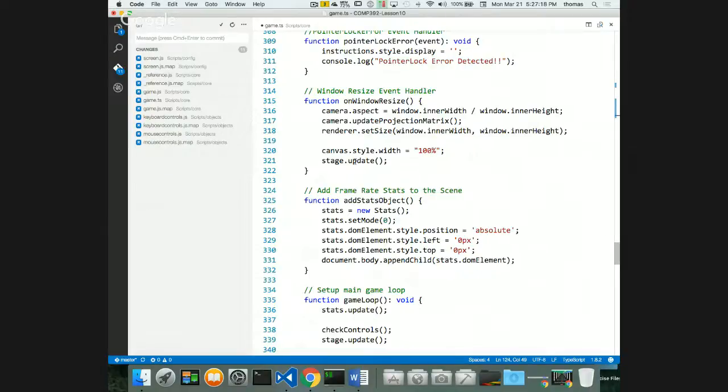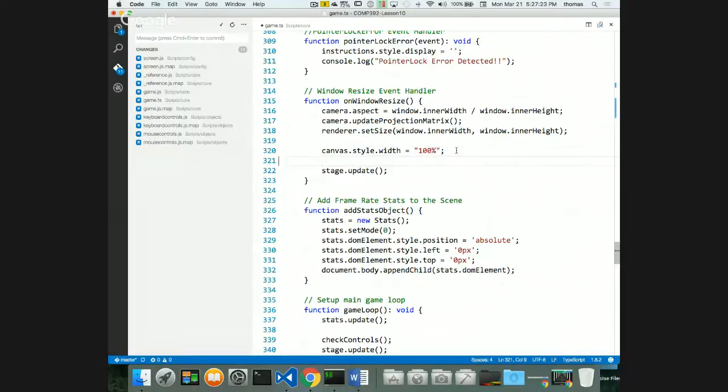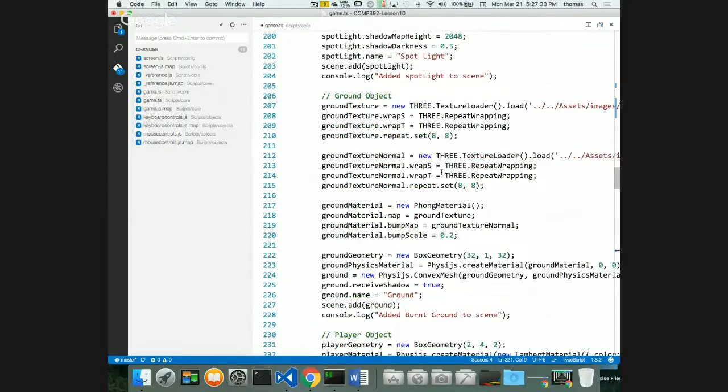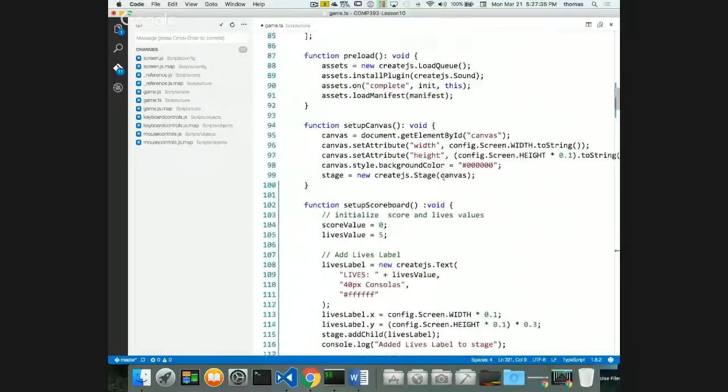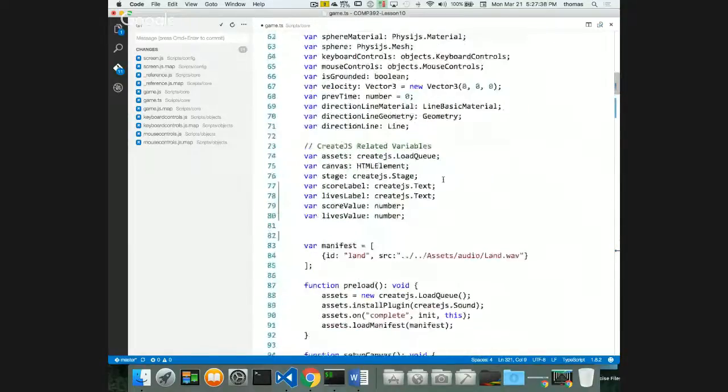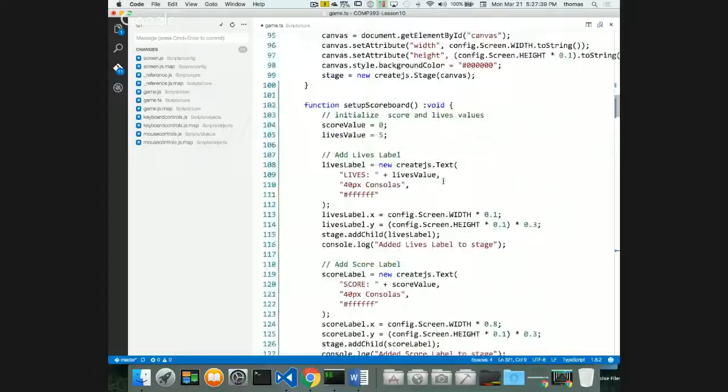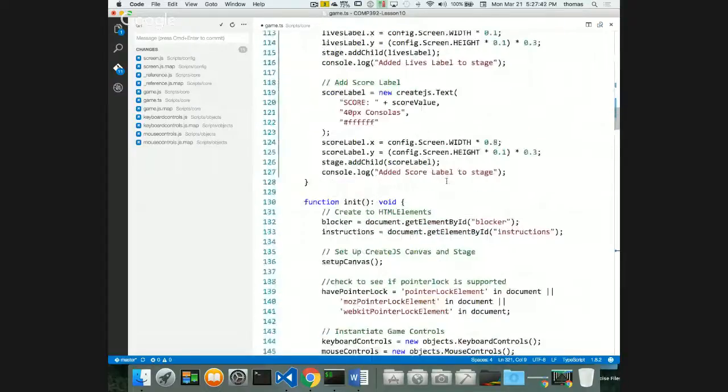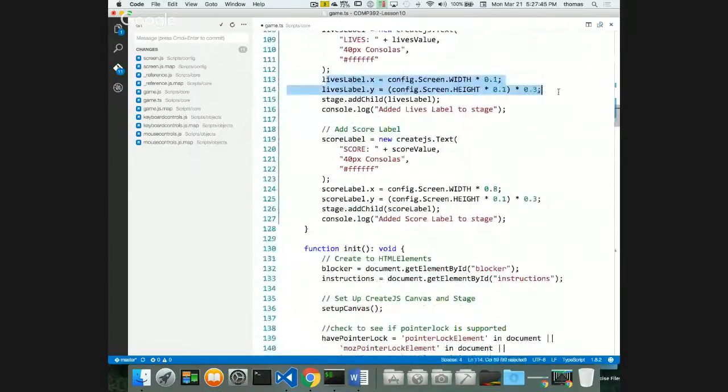Just before we do our stage update, between our canvas style width of 100 and our stage.update, let's add our references to our lives label. And what am I going to add in? Well, I'm not going to retype it. That doesn't make any sense. I'm going to go up here again, right? By the way, you could probably make a function to do something like this. But for me, I'm just going to copy paste. And you can see where you can make some changes up here. So here's this stuff here. See, look, these two things. I want to recalculate these things again because it'll be different when I resize. On resize, this is going to be different, right?